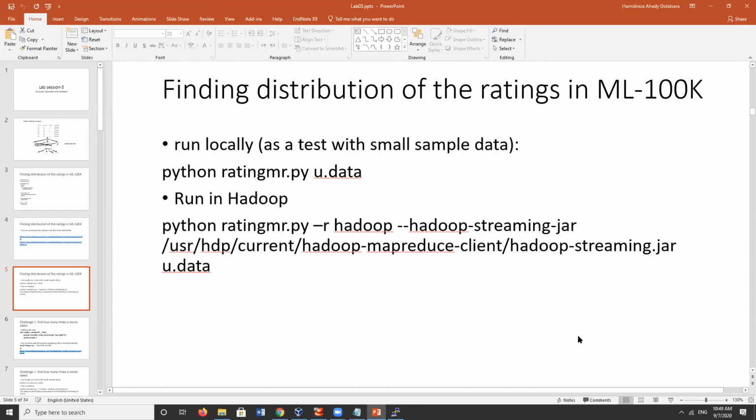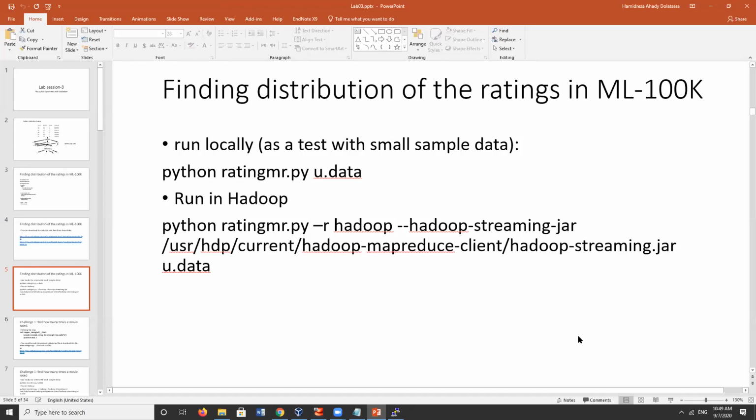One of them is locally using your local system. Another one is using Hadoop. Here, our data set is very small, but in real cases in the industry, you can try your code over a sample data set, which is much less than the actual one. If you don't get any error, you can then run your code over the Hadoop ecosystem.